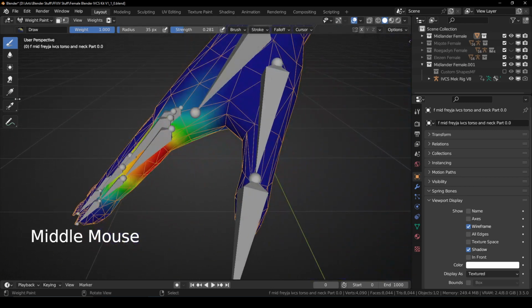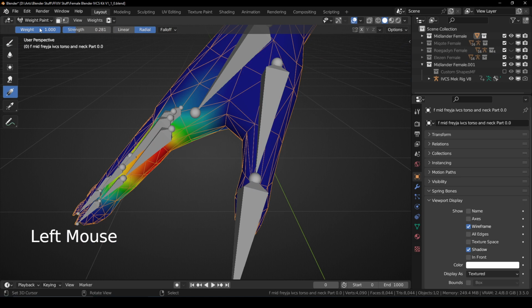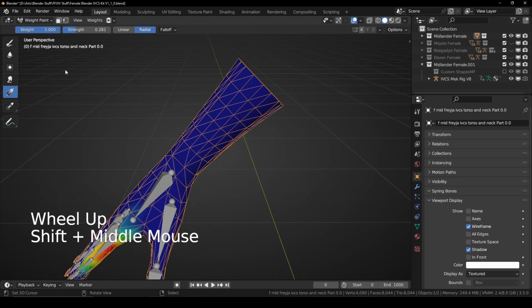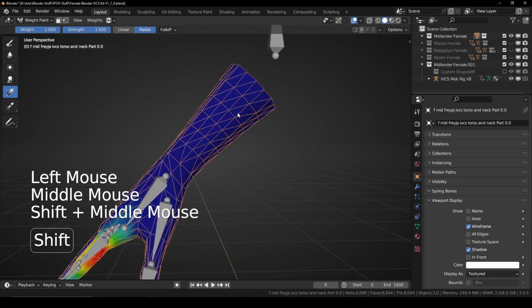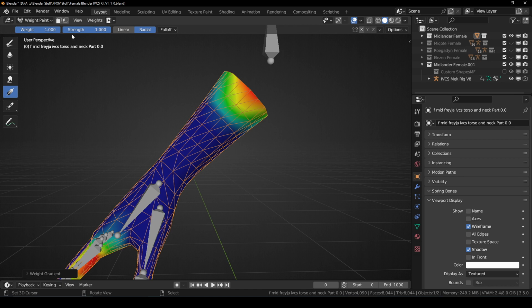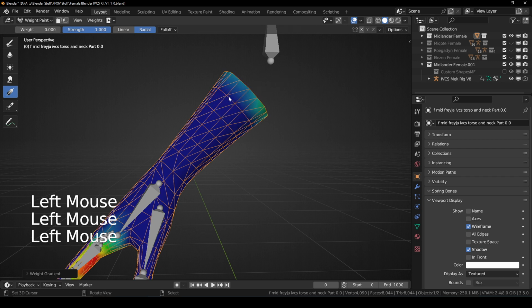But I would rather just use the gradient tool. So if I change this to 1, I go over here and I can add some weights, and then I could change this back down so that I'm removing weights from that section.